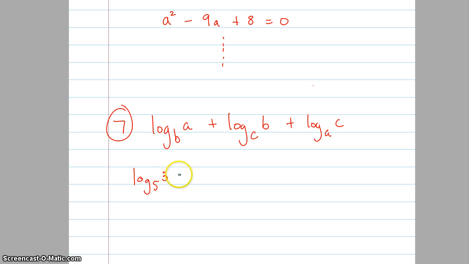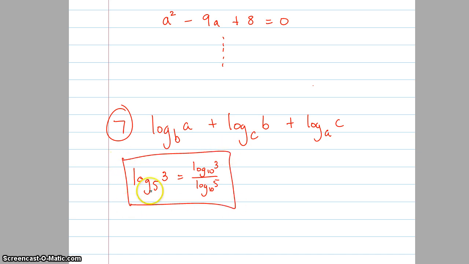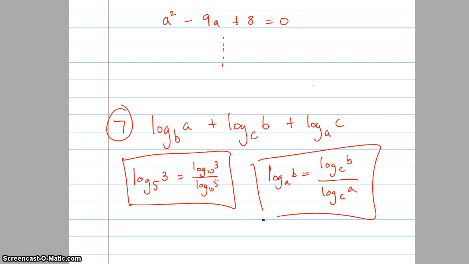So what we used to do in this situation is make that log to the base 10 of 3 over log to the base 10 of 5. And that will give us the same answer. You can try that yourself if you want to, but this will give us the exact same answer. And so I guess this is the rule that we use, and we can generalize it a little bit. If it was log a of b, you can make that log c of b over log c of a, or something like that. That's the generalized rule that we use.